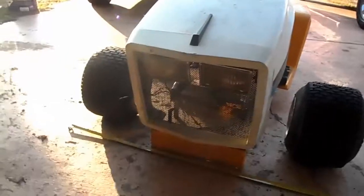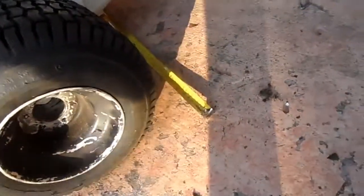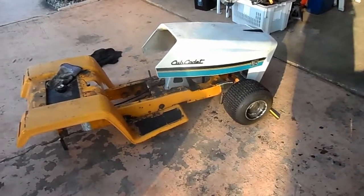I don't know if I'll drop the hood that low. I like the hood being dropped that low. Gives it a nasty look to it. But that's kind of what I'm going for there. These tires help the look of it too. These tires are a bit wider. What are these tires? I think these are 13 by 650s on aluminum rims. But that's the progress so far today.